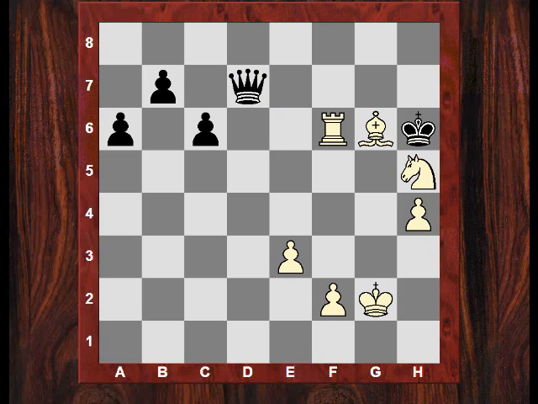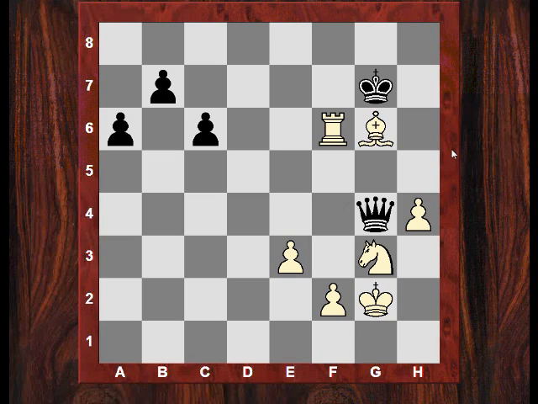Rook takes f6. It needs high precision play though, inviting the check, but the check's harmless. Knight g3 with an immediate threat of maybe like f3 followed by knight f5 would be mating. So king g7, but now rook d6. Again, huge threat though of f3 and knight f5. The queen can't take, obviously, knight f5.